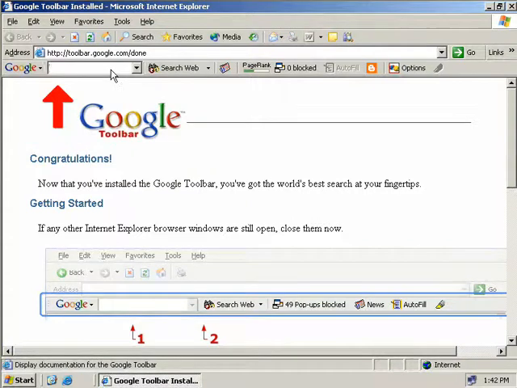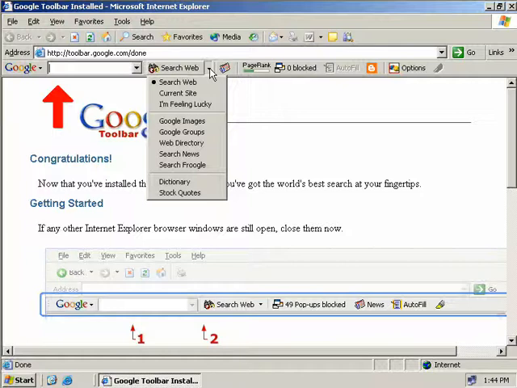Alright, the next thing we have over here is a Google search bar. Here we could simply enter a search like we would from the standard Google homepage, and then click on Search Web, and away goes your search using the search default that you specified when you set up the toolbar. When we type something in over here and click Search Web, it will actually go out and search the web using a standard Google search. However, if we come over here and click this drop-down box, we could also have our search against the current site. That would be useful if we happen to be, say, in Microsoft.com here at the moment. We could also use the I'm feeling lucky search, and we could also search within Google Images, Groups, and so on and so forth.